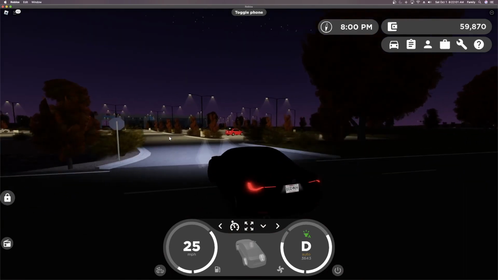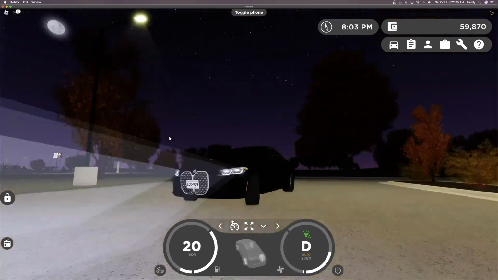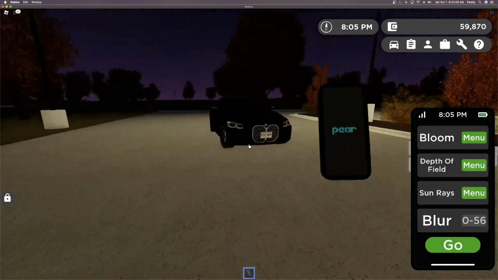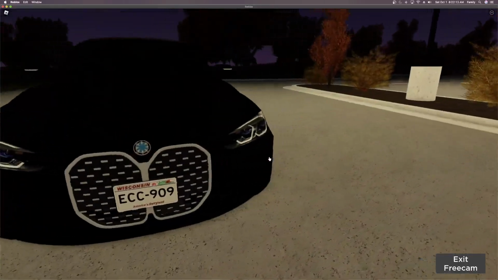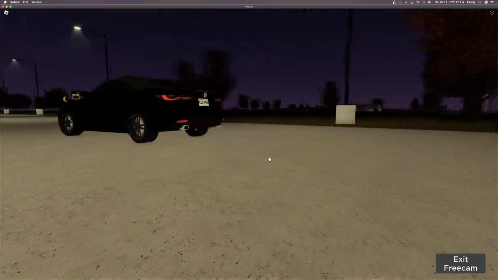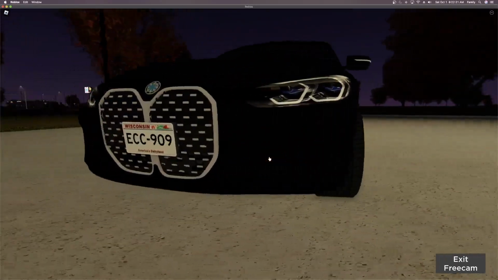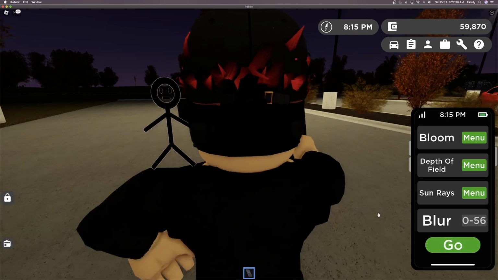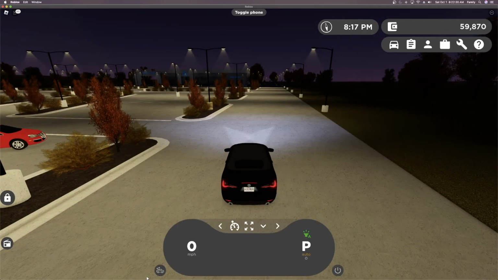Now, yes, this is the only base trim because I honestly think it's the best looking trim. So yeah, here it is. It's honestly very nice. Definitely very nice. This is how it looks. It just looks like the older one, the 2021, just with the new grill. But if we go inside, right? We go inside and we put down the convertible.